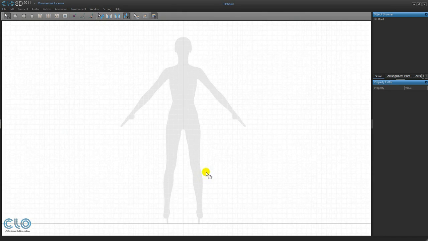The toolbar for the 2D pattern window is made up of 3 different sets of tools: pattern making tools, sewing tools, and fabric texture tools. The first icon in each tool set has a little arrow icon, and these are the tools that are used to edit the different types of elements that are created using the rest of the tool set. Let's take a closer look at the tools within each set, starting with the pattern making tools.